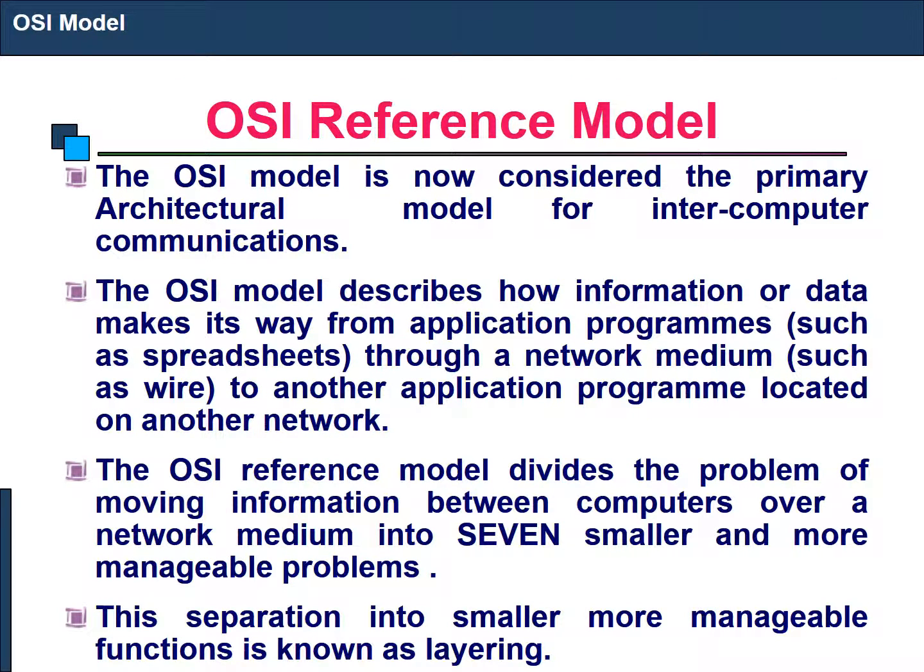The OSI reference model is the primary model given, and there are many other models which are being followed on the systems, right? This is the basic model which divides the information which is passed by computers into 7 different layers, and each layer has its own work dedicatedly given to it, and the work of one layer doesn't affect the work of another layer, or we can say the change which we make in one layer doesn't affect the work of another layer.